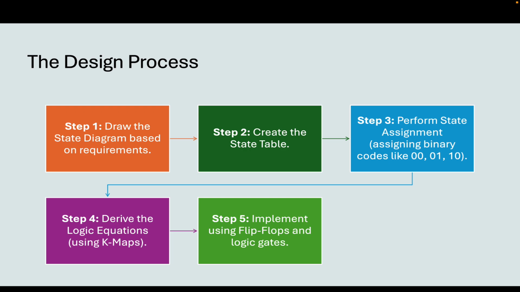Then you will create the state table. What the state table says is, if I go from my first state to second state, what is changing? Red light is changing to green light. I'll write it down in the form of a table. Now you cannot tell your Verilog code or digital electronics red color, blue color, pink color. You cannot write in the form of colors. So I'll perform state assignment. I'll assign binary codes like 00, 01, 10 to the colors and the states.